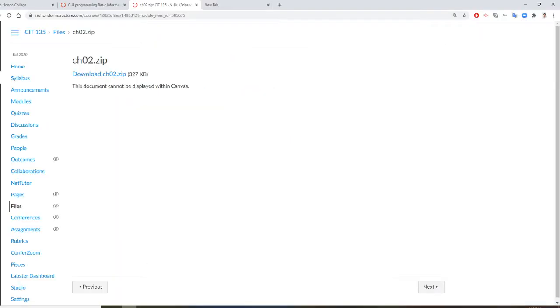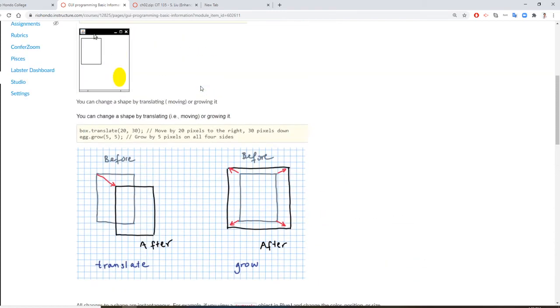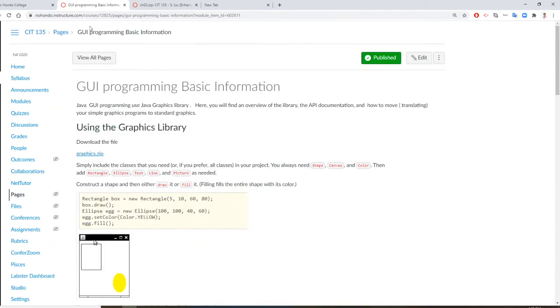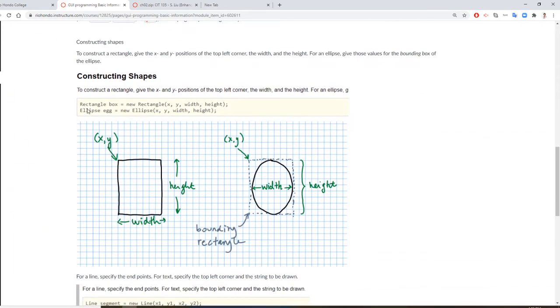Go to the GUI programming basic information I gave you and follow this: Rectangle box = new Rectangle(x, y, ...). That's your x and y, your left top corner, the x coordinate and y coordinate.